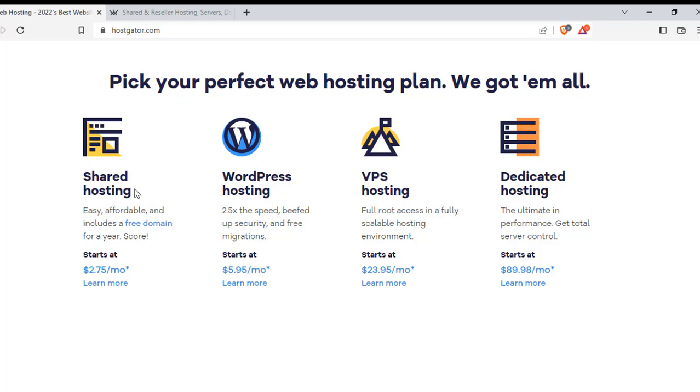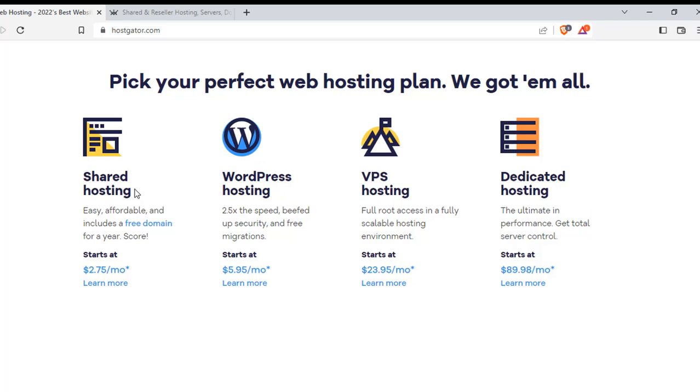Now, the first type of hosting that most people who get into web hosting, or people who start online, are first introduced to is usually the shared hosting kinds of servers. When I was getting started online also, the first kind of web hosting I got is a shared hosting server.